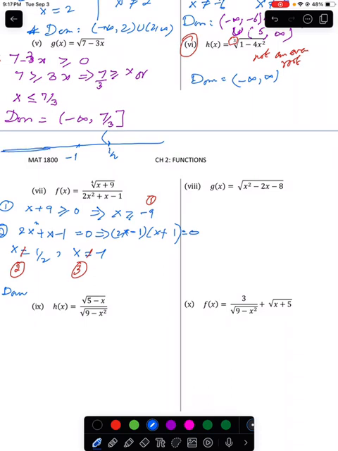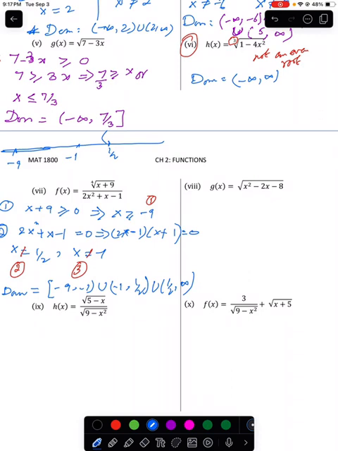Where will that be? It will be to the left here somewhere. So we are not going to start from -infinity now. We will be starting at -9 because x must be greater than or equal to -9. So the domain will be equal to [-9, -1) union (-1, 1/2) union (1/2, infinity). That will be the domain.